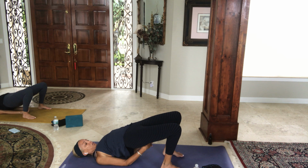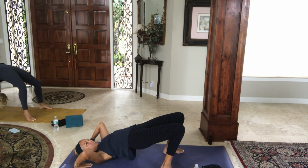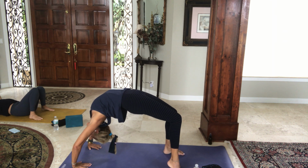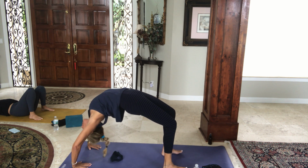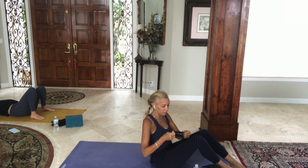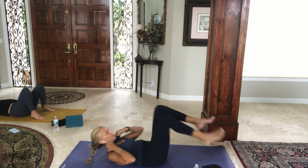If you want to stay here and release your hands and take them underneath your back, once again, you can put a block under your back or your hands to support. Or maybe you feel like you're ready to go into a full wheel, so you take your hands by your shoulders, lifting to the top of your head lightly, and then lift yourself all the way up. And any variation, some people take push-ups here, some people lift one leg at a time in the air, right? So you can do that. Maybe some people lift an arm up, or you can stay in your bridge and just take it for what it's worth. When you're ready to come out of it, head down first, top of the head, upper mid, lower back to the floor, and then hug your knees all the way back to your chest.